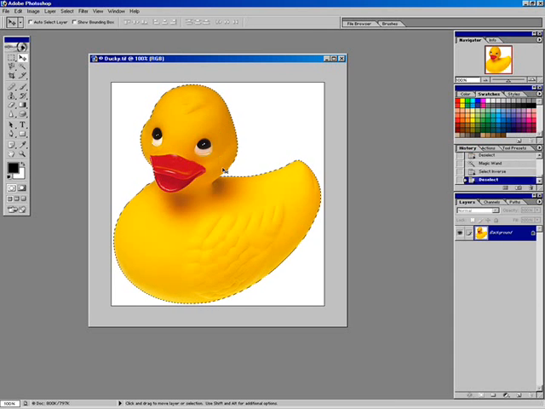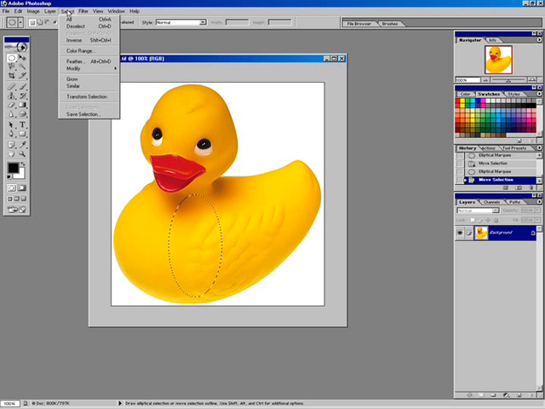Let's say, in this case, I'm going to make an elliptical selection area, but you notice that it's very vertical. We can't really get that into a diagonal. We're going to have this vertical or horizontal, but not really diagonal. There might be times when you need to make your selection area diagonal, and you can't do that with the tool as it is. But you can transform that selection. Let's go up to the Select menu again. We're going to come down to the Transform Selection.